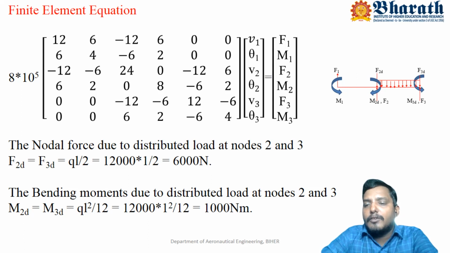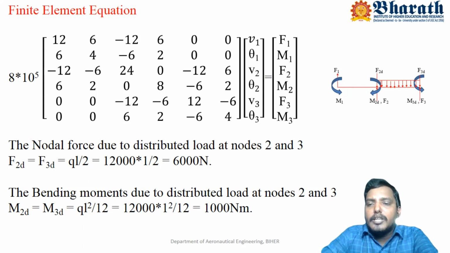It will offer some reactive force that will be indicated as F3. That's why we calculate the distributed forces as well as distributed moments. How can we calculate the nodal force due to distributed load as well as the nodal force due to distributed moment? The formula we already derived: F2D, F3D is equal to QL by 2.